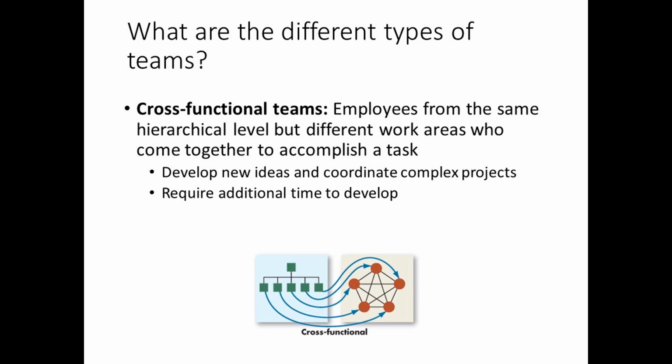They do require extra time to develop properly, namely because people come from different areas in the organization. We have to calibrate everyone's perspective, make sure everyone's on the same page, but also because each member has a specialization. Not only do we have to teach them how to do their role and how to work together with everyone else, but we also have to teach them what the work means, how it connects to the organization, the bigger picture. Understanding the big picture is especially important for cross-functional teams and self-managed work teams.